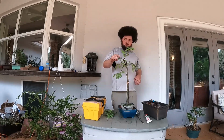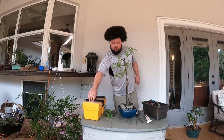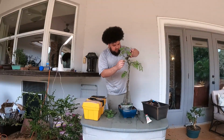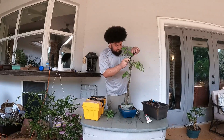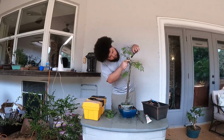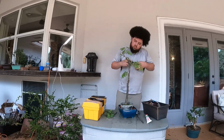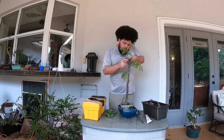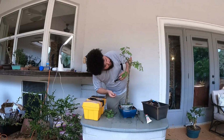Not really going to wire this because I kind of just want this bit to thicken up to help deal with the cuts that we made up here. And actually, I'm going to go back in here a little bit and nibble it down. That's much better.